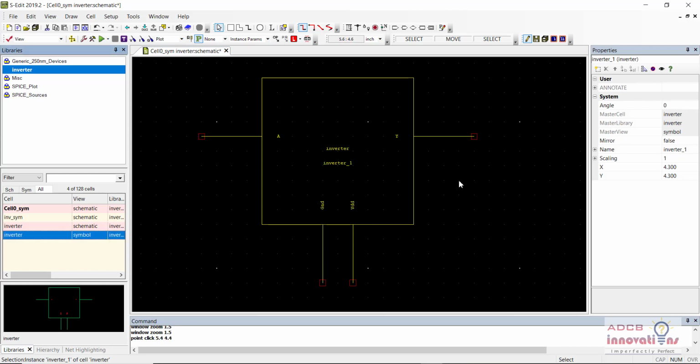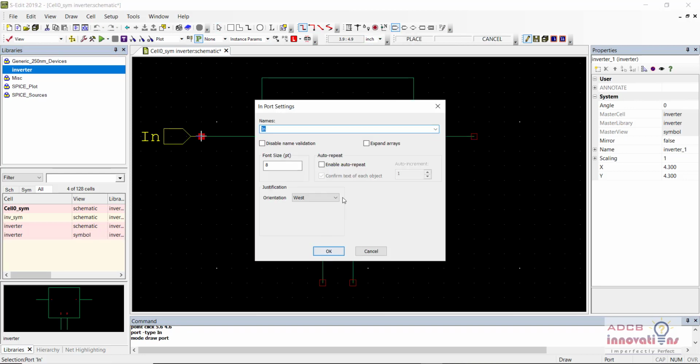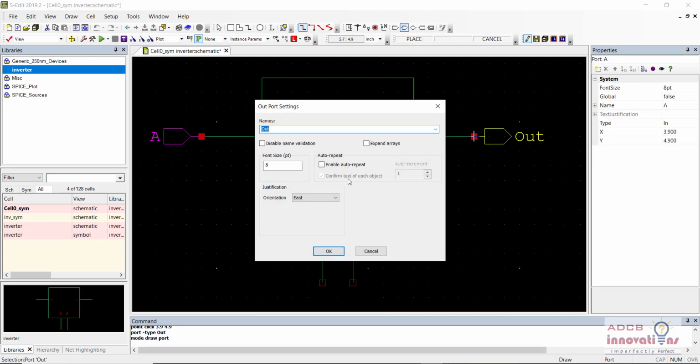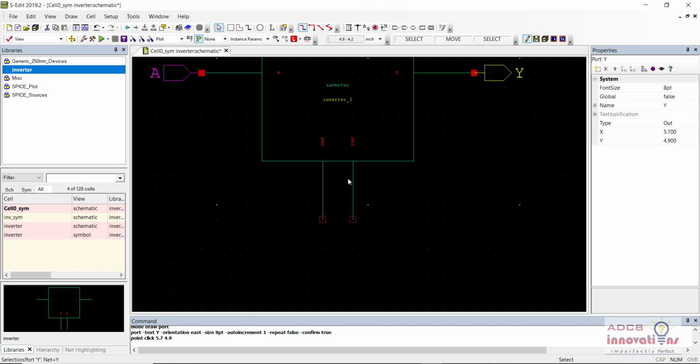I will use the input port and paste it here, and name it A. Similarly, the output port I will name Y, and then there is ground and VDD.